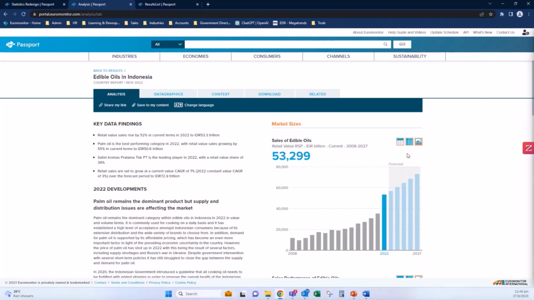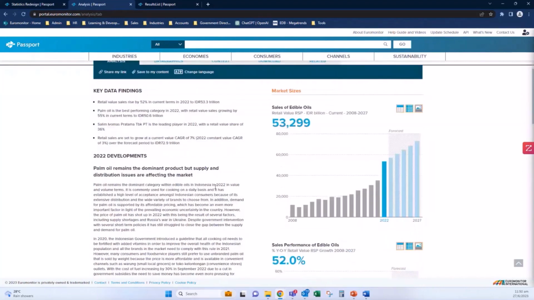And if I only look, and here it's very visual, as you can see, you see market sizes, which is the statistics. If you hover over it, you can see the value in Indonesian rupiah billion. But what I want to tell you is, if you only look at statistics, you see that, for example, between 2021 and 2022, there's a big jump. But if I don't look at analysis, I don't understand why there is that big jump. Analysis is what tells me the reason behind that.